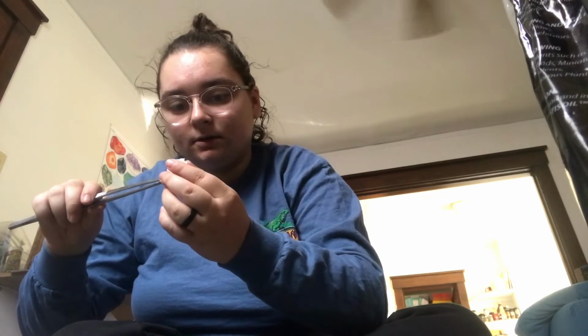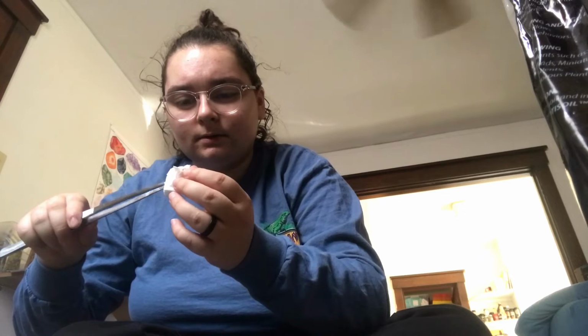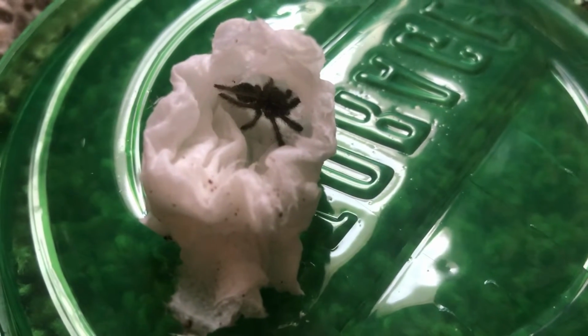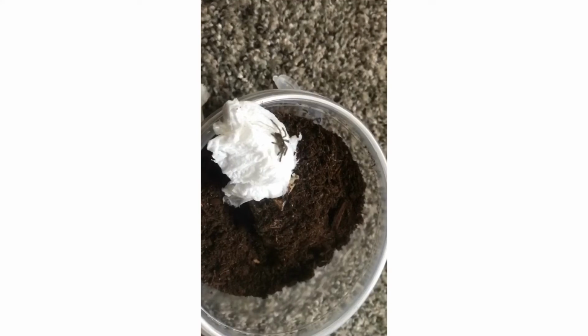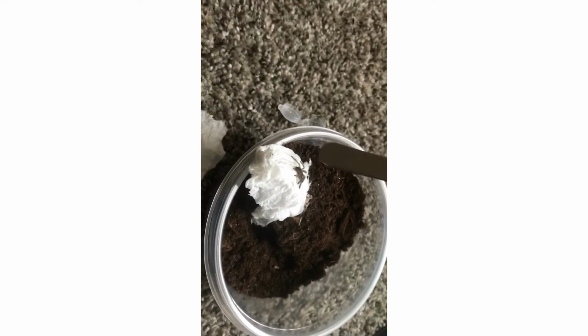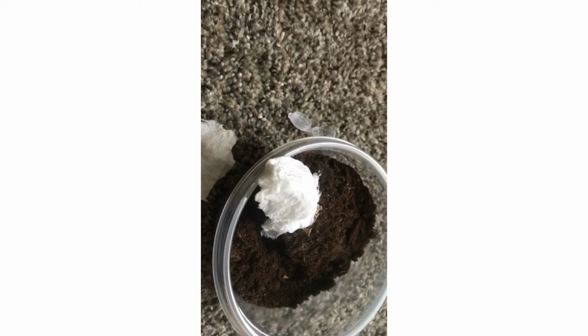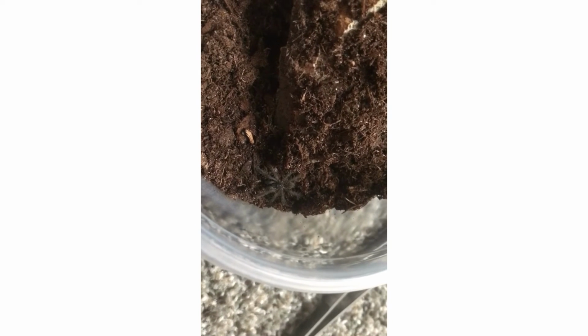I feel like this guy's gonna be, oh yeah, this guy's a better size. Yeah, way better size, but I still don't know if I'm gonna put him in that big enclosure. I might put him in one of the smaller ones, just for now. I have read about these guys being kind of bolty, so I just, oh, there we go. So beautiful. Oh my god.